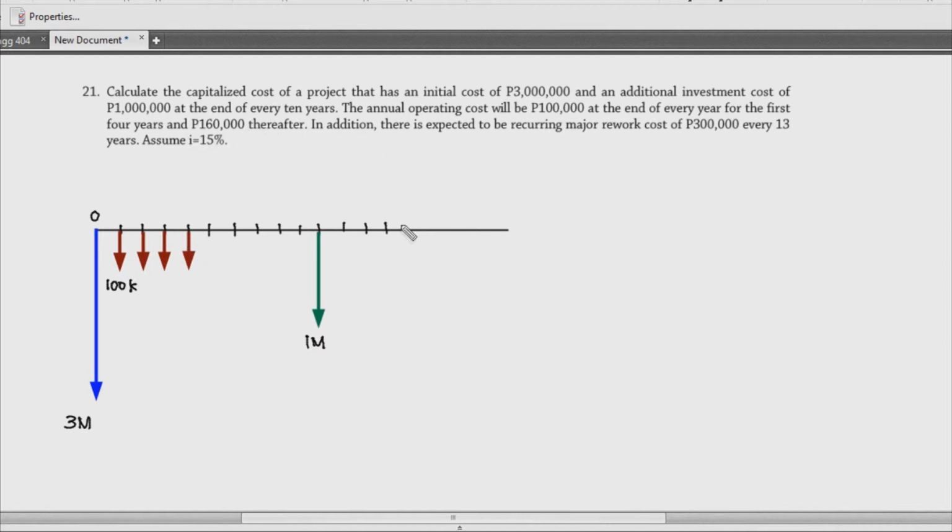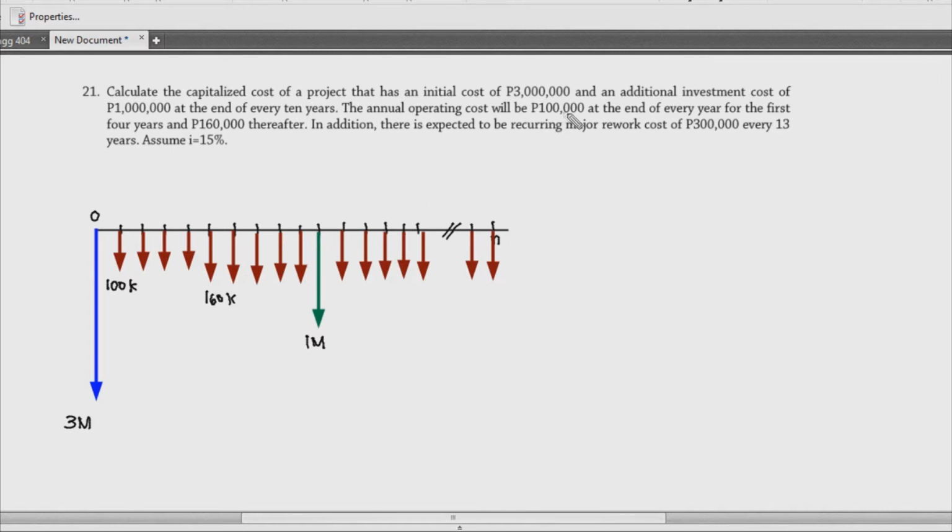So basically, if we have a time skip here, and then this is your n, the 160,000 extends until the end of our period. We could use something like this, and it could be the same color, but let's use a bigger arrow to indicate that we increased our annual cost. You'll notice that all our arrows point down, since these are all payments. So we expect them all to point down. And then this is 160k.